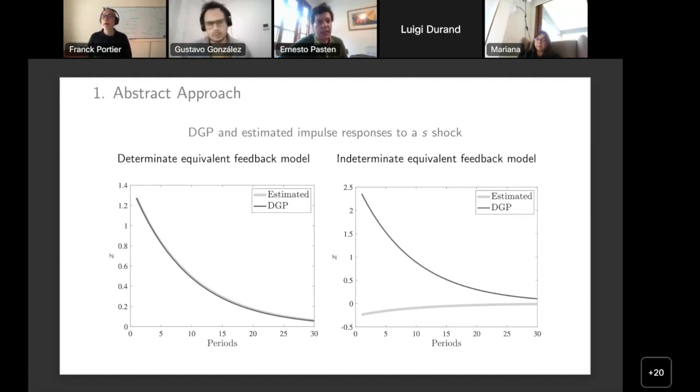What I meant is a logic as following. Suppose that the true rule is a sigma of this level, and that implies that if we assume the wrong rule, then we'll fall into the indeterminacy problem. Now that sigma implies a relationship between Y and I in equilibrium, which may be different than if we fall for another sigma. So that may indicate. But that's the thing. It's implying exactly the same relation.